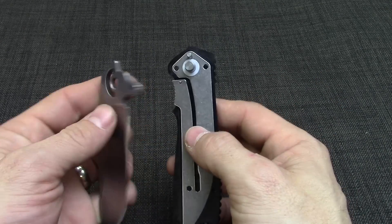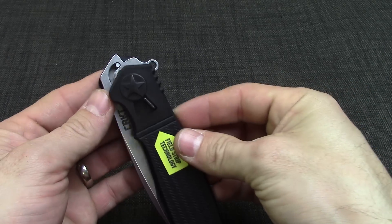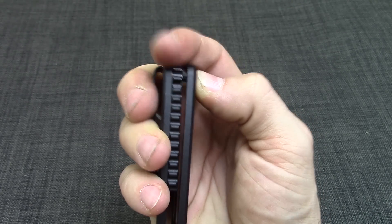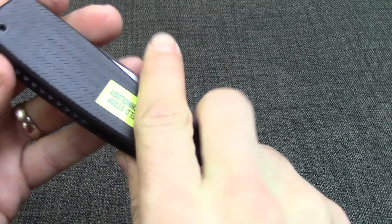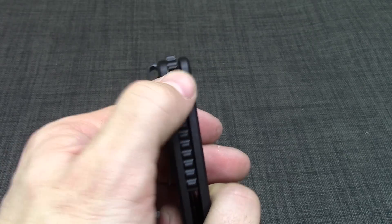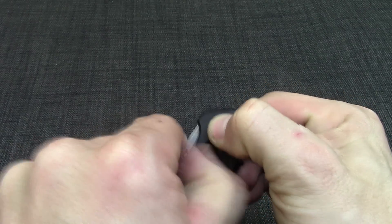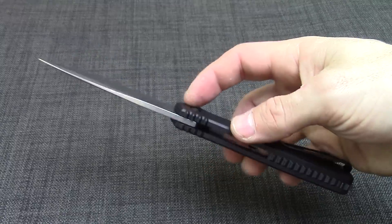It is just as easy to put together. The blade goes on first, then this attaches here. You do pinch right here on your pivot. This screws back together — you do have to get it just right. Screws together nicely there. Tighten down, pinch that pivot, and click that back down. And that's it — that's how you field strip that knife.